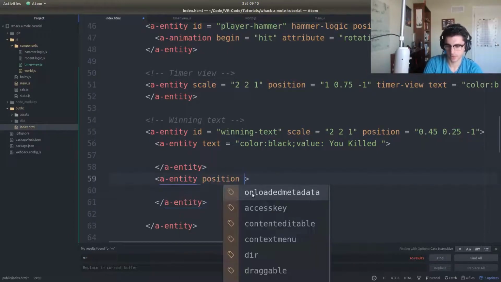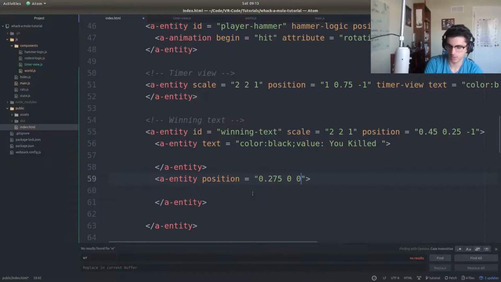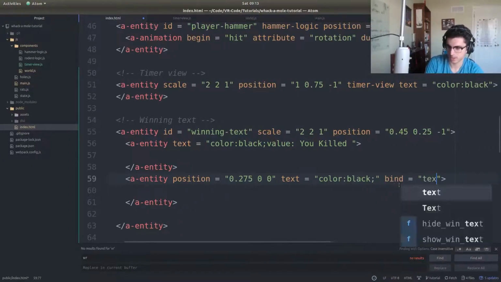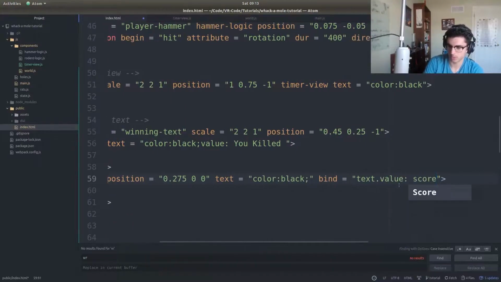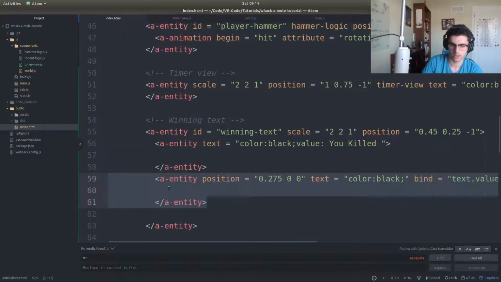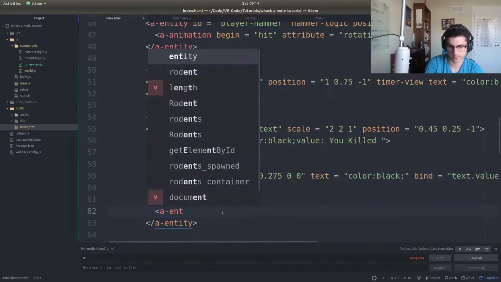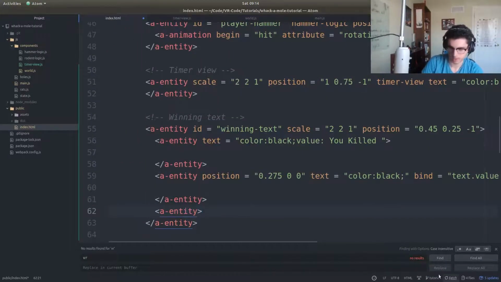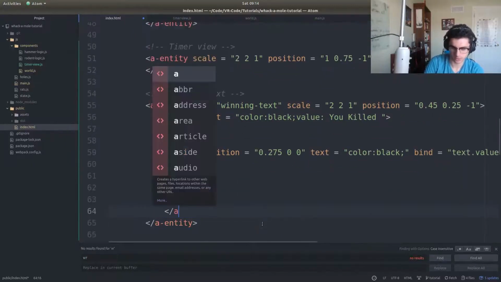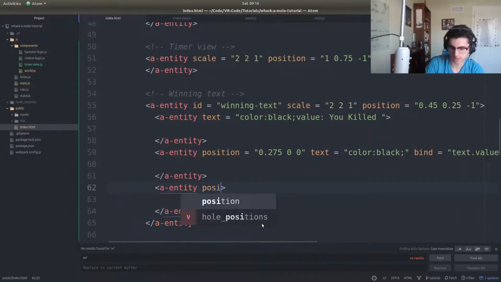So this will have the position of 0.27500, text equals color black, right? And then bind equals text value score. So that means that this is bound to our score state. And then the final thing is just the word moles. This is also a piece of text.